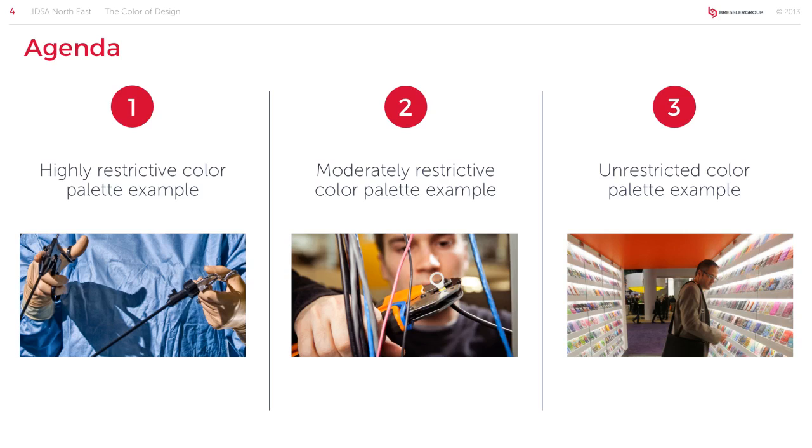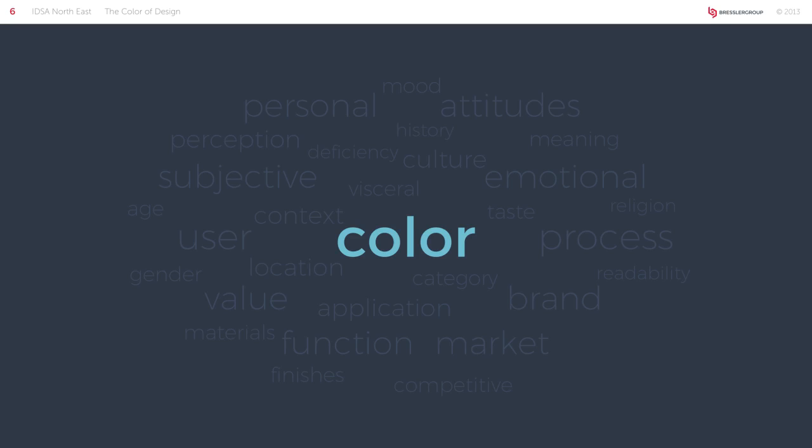Before I put this presentation together, I asked my colleagues what product color selection meant for them. I asked our different industrial designers, user interface designers, and project managers how they approach the task of color selection. I found it fascinating that the subject of color could stimulate so many different opinions and perspectives, especially the differences between those of industrial designers and those of user interface designers.